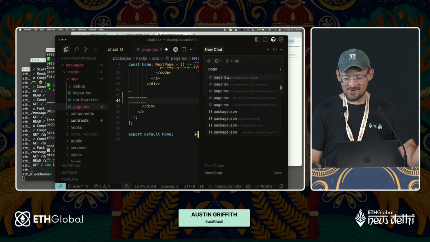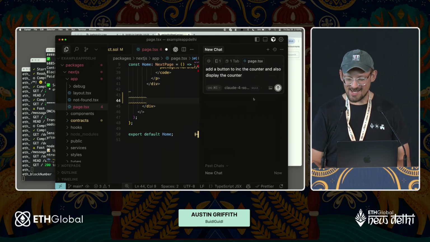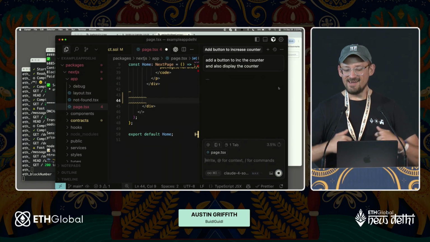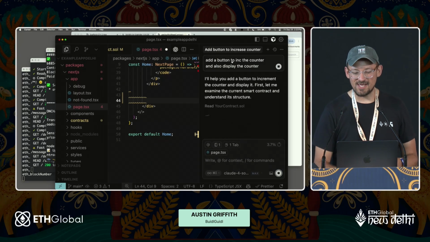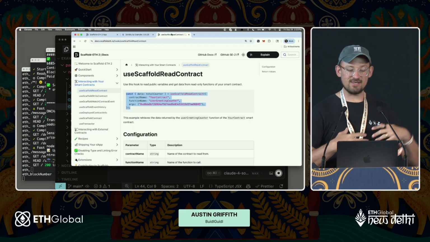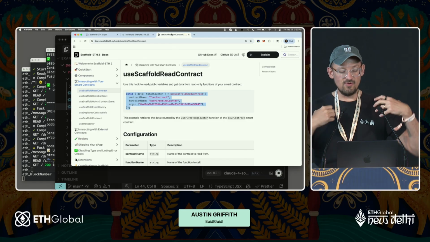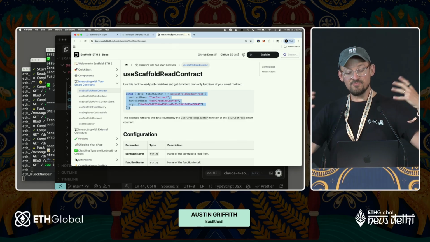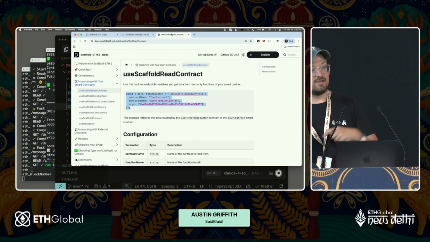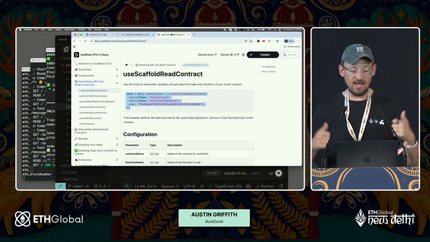Of course, whether or not you're vibe coding your smart contract, that's up to you. You can do that. This thing will one-shot an app all the way. But what this is going to do is just make the front end for me. And that's how you get started with your very first app. Basically, you install Scaffold-ETH, you tinker with your smart contract, you can play around with it in the front end. Then you add these hooks into your front end and read and write from your contract.